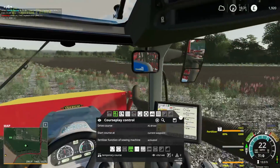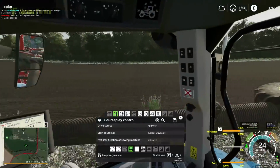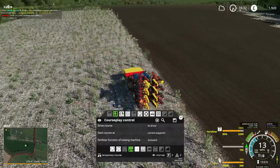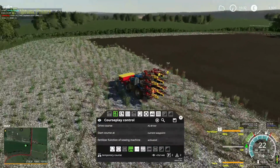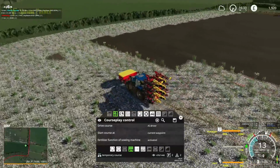Right, so where did this finish? Must be fairly far down the field looking at this. Or fairly near to the top of the field. No, it's on the return journey here. So this is why I drove down here, because I wanted to make sure that we were in the right place.